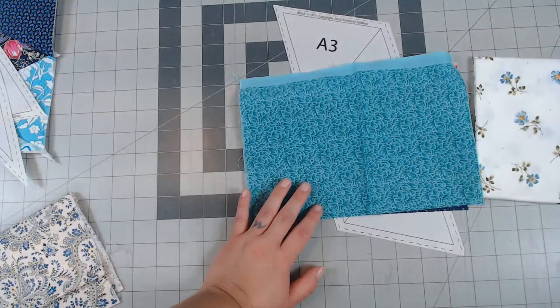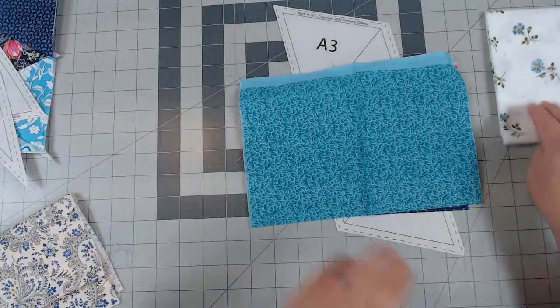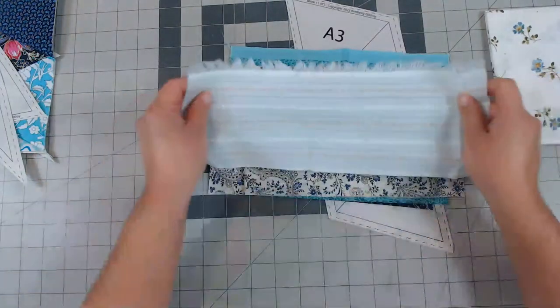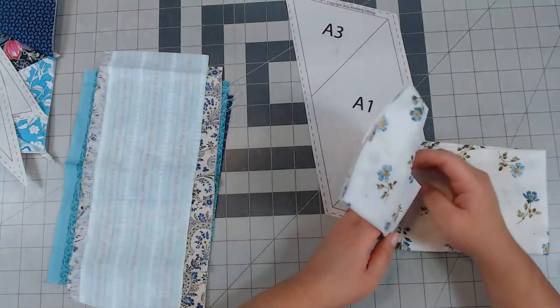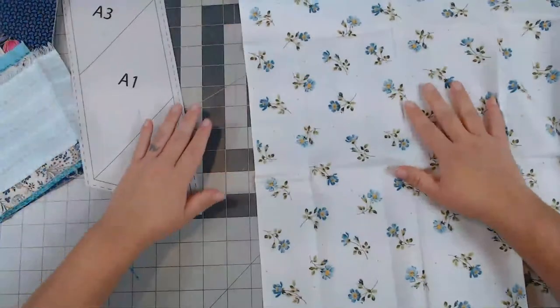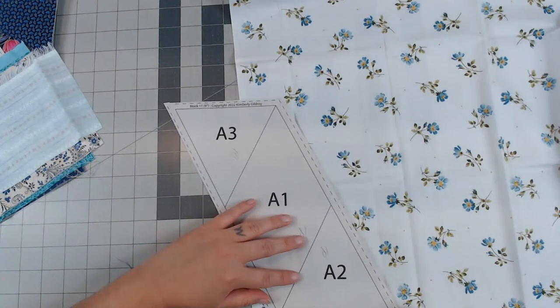Okay, so I have to starch these fabrics before I use them. This one too, actually. I need to starch this one, and I need to starch the white one. All right, there's a lot of starching. Iron, starch. Okay, that's all my life is now. What is up, Miss Monique? How you been?